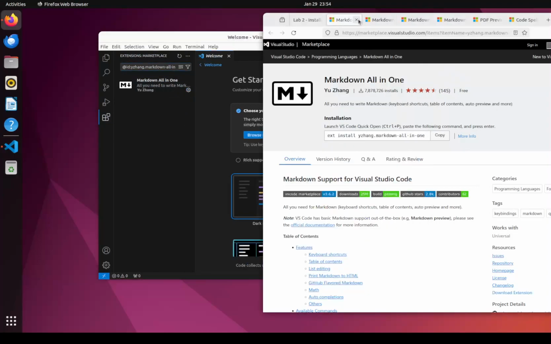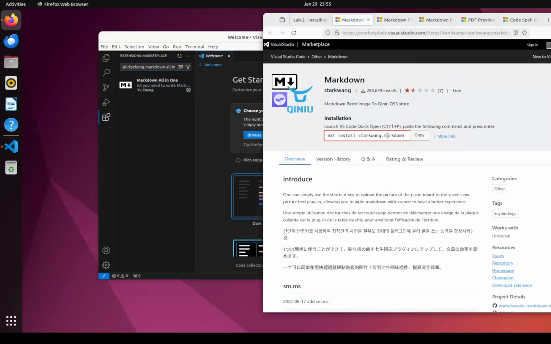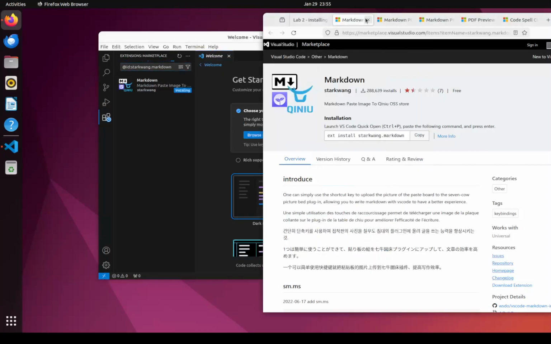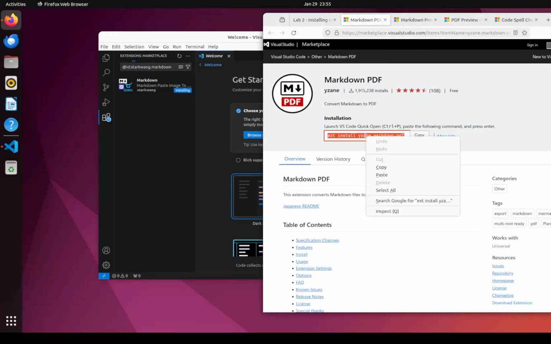Now let's install the next one. Again, just copy this. In VS Code, do Control P, and then paste that command in the bar. Next one.